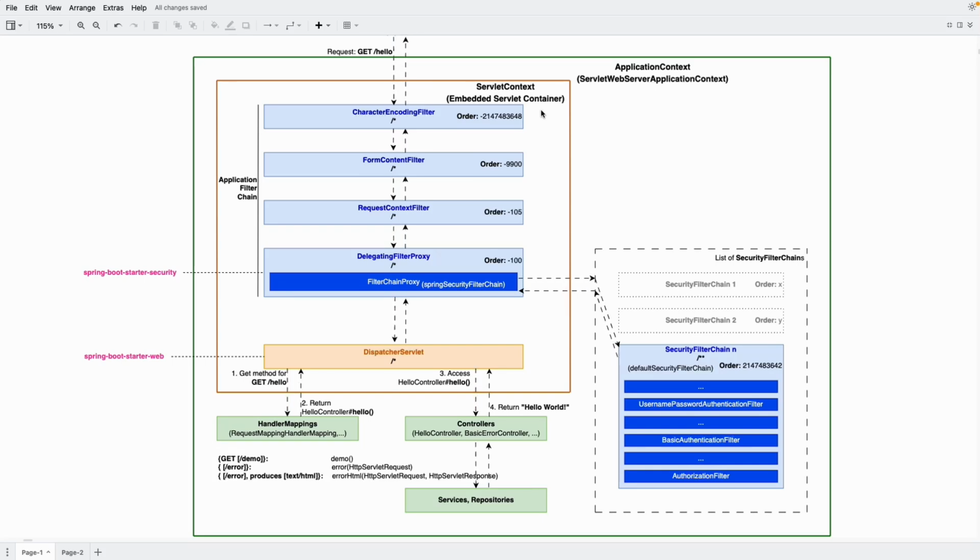Hello everyone, we all know that Spring Servlet Stack takes advantage of ServletContainer. In the first video, by adding only Web Dependency, we have DispatcherServlet, which is a representative of Spring for Servlet in ServletContainer. In today's video, we're going to add Security Dependency, and by that, we're going to have a DelegatingFilterProxy, which is a representative of Spring for ServletFilter in ServletContainer.